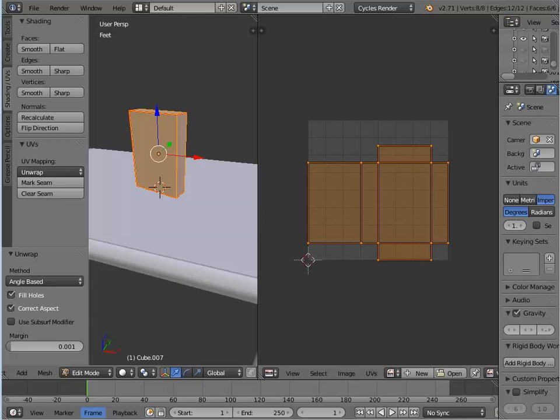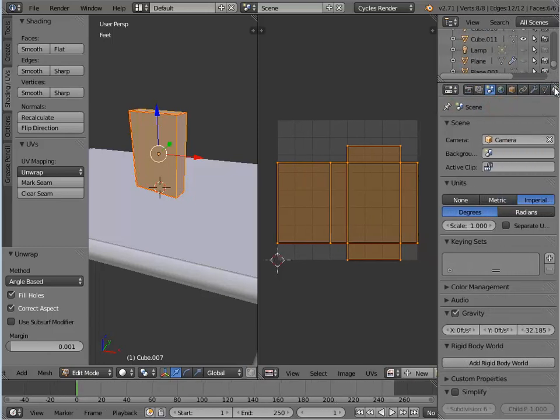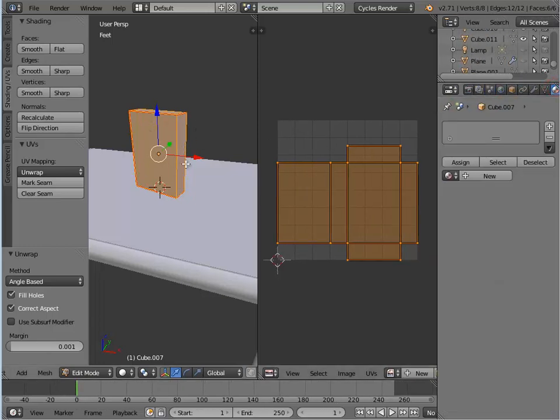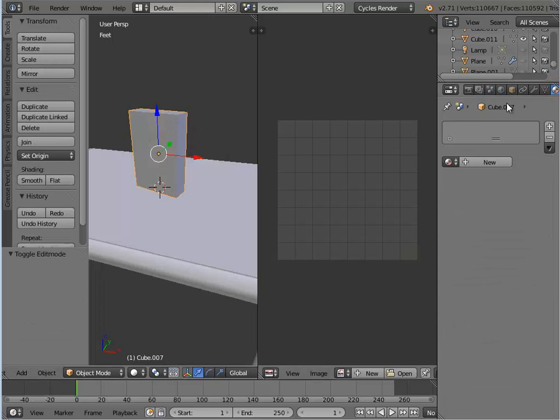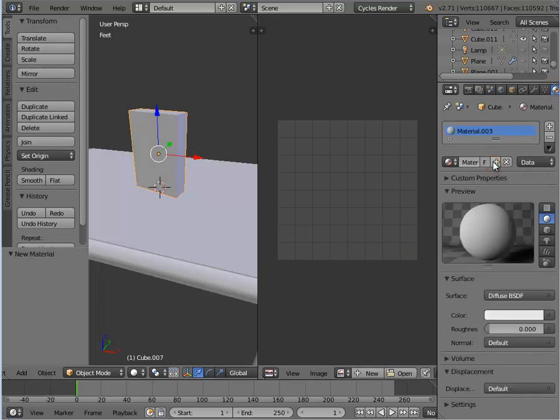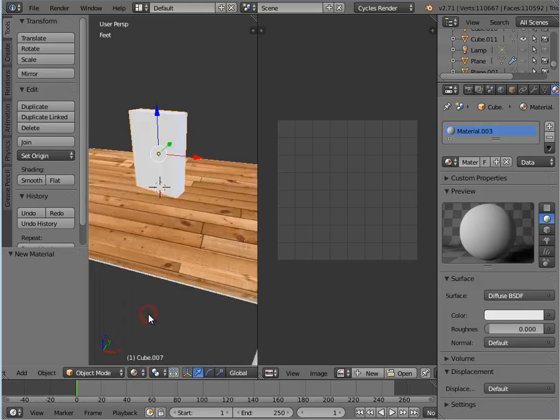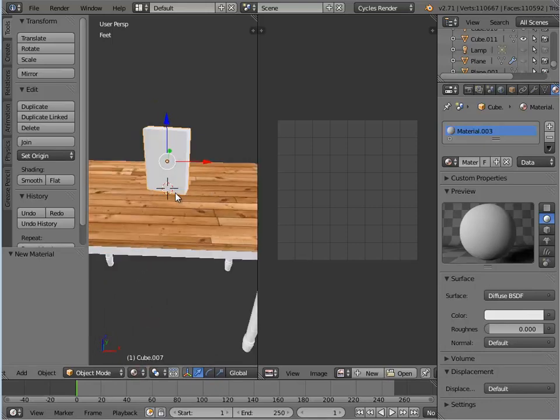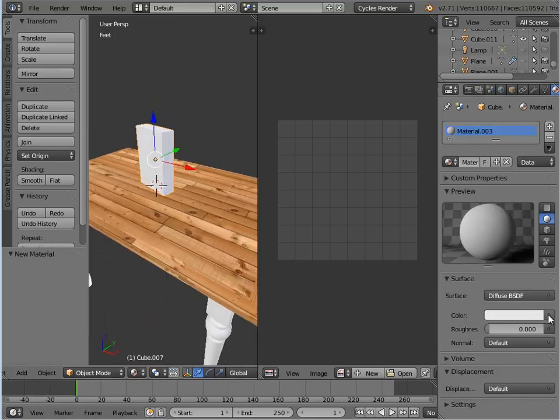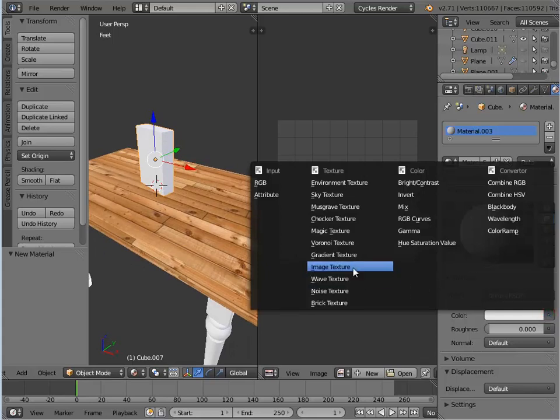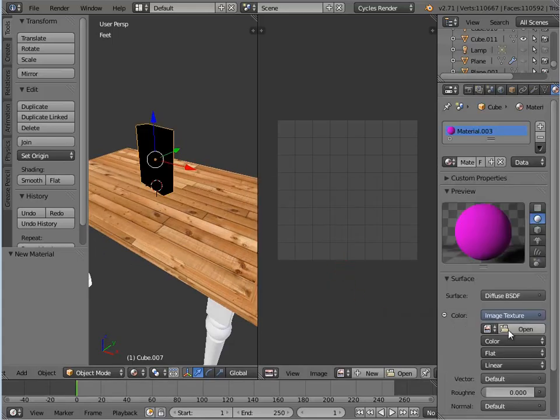Now when I go back into Blender, it's saved as an image. So then I need to map it. I'll go to my textures, make sure the box is selected here. In fact, I'm going to tab out to object mode. New texture. And by default it's a white box. Now if I switch this to material, I can see my table there and my cereal box. It's just white. So I'm going to change it from a color, which is white, to an image texture. And purple, anytime you see that, that means there's nothing on it.